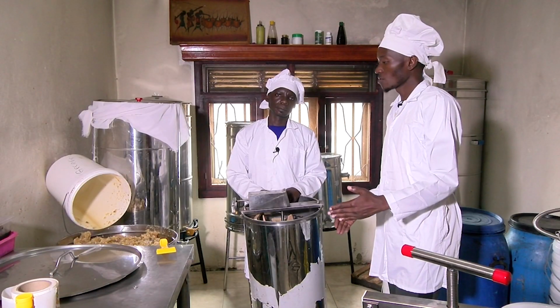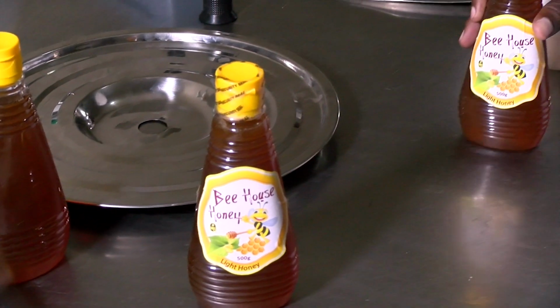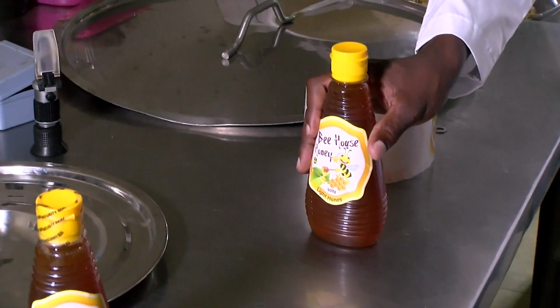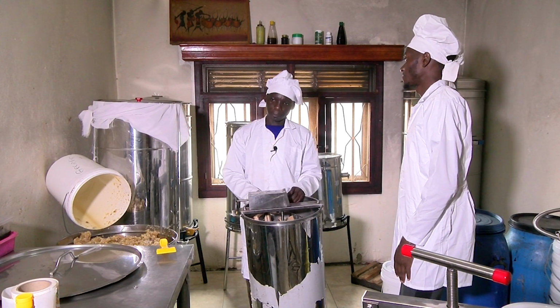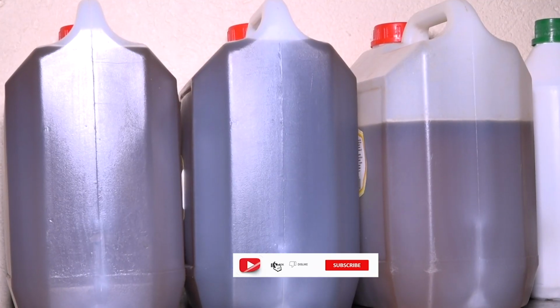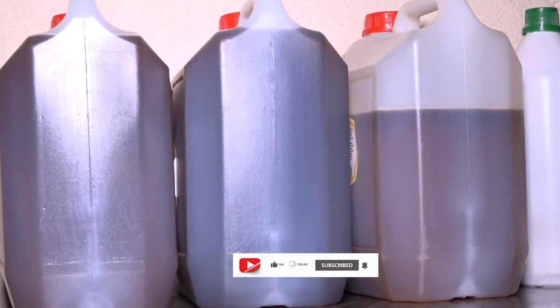Yes, we have seen now how to filter honey, and you have seen our finished product. Now tell us, we are going outside of the production, now to the market. Tell us, how is the market standing? The market for honey is so huge. Long time ago, people used to see honey as something for well-to-do families, for the rich. Now the market of honey has increased because of the health benefits compared to other times.